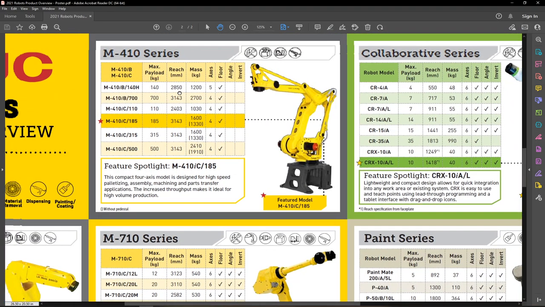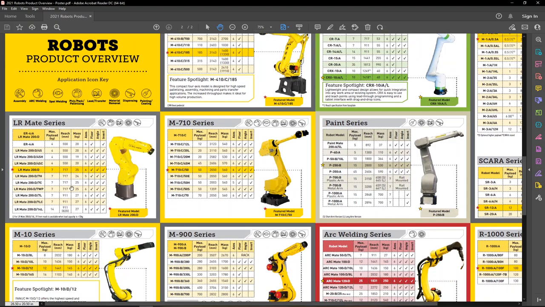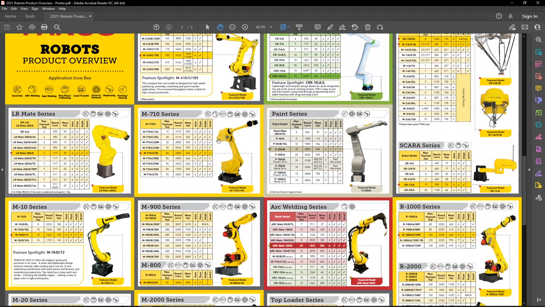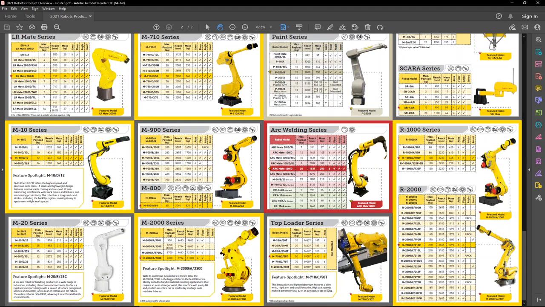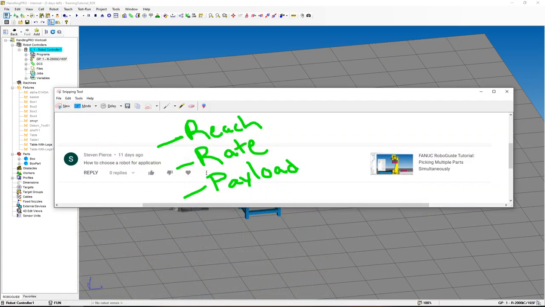So how do I pick it? Well, I start looking at how far I have to reach. What can the robot carry? And then, in my mind too, I start thinking about how fast these things have to be. But this chart is really helpful for, how many axes does the robot have? What can it lift? What does it reach? This is a great tool. Screenshot it, guys. Snap it. Really, really good stuff. So there's that, and that was a very good question. We deal with this every single day.